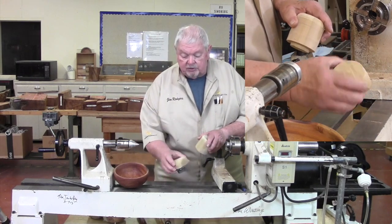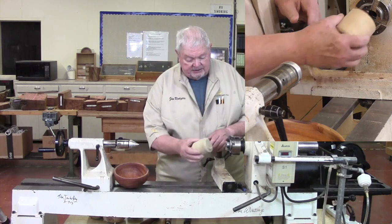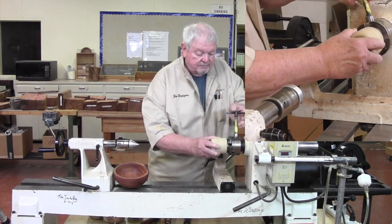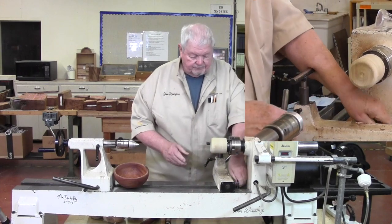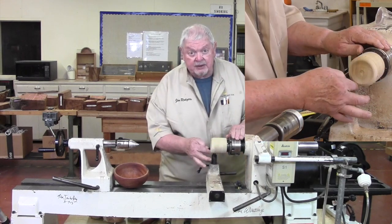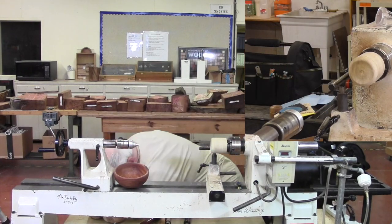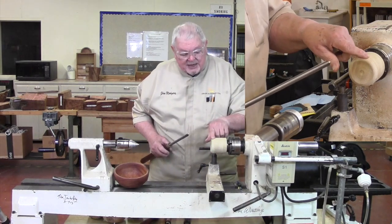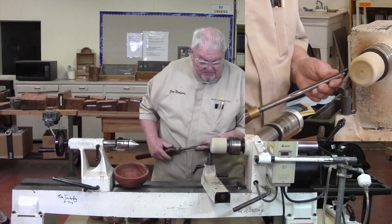You could have used a glue block faceplate combination, but I have a drawer full of pieces like this at home, and when I need a jam chuck, I put it in the jaws, lock it down. Now, I don't care too much about how true this is, but I do care about how true this edge is. So let's clean this one up. Get out my bowl gouge, and all I'm going to do is clean up this edge and this face, and then we're going to bring it into shape. Actually, it's running pretty true, but not true enough.